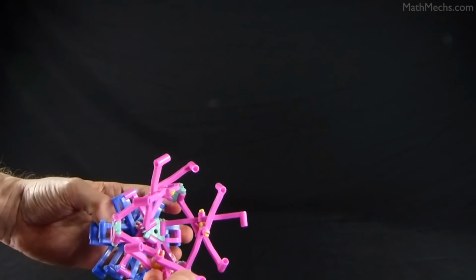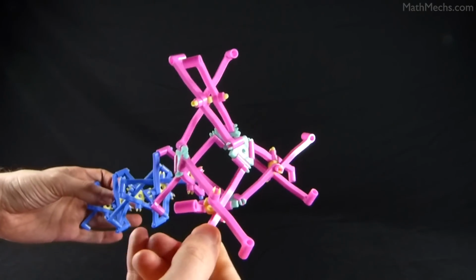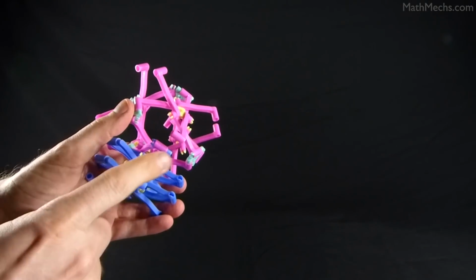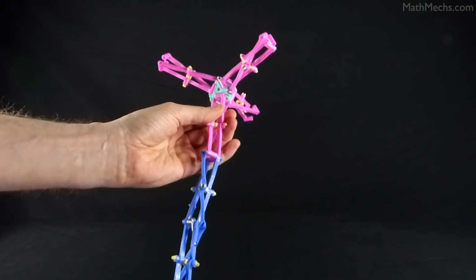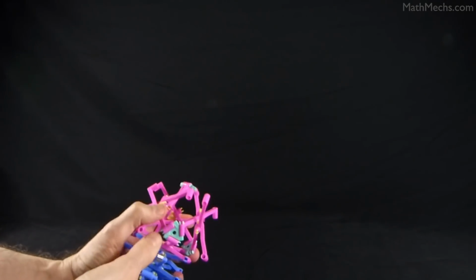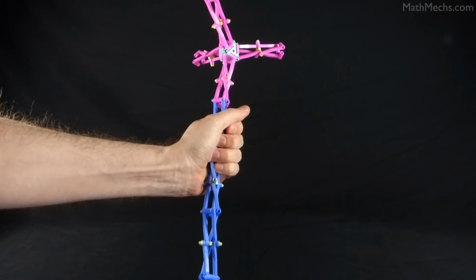And this makes a wand. The wand is sort of interesting. This thing sometimes flips the wrong way out, but you can always fix it easily enough. And if you add a spring onto the handle of the wand, now this becomes a magical wand that will expand from its collapsed state to its full size instantaneously.